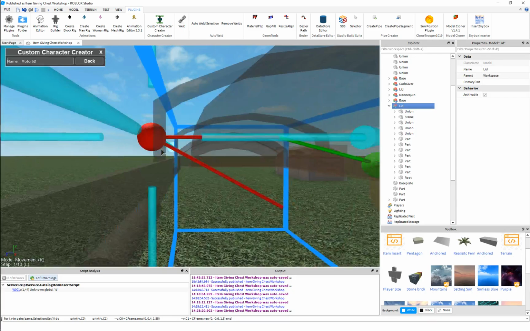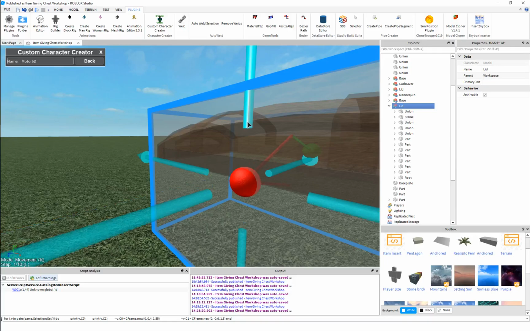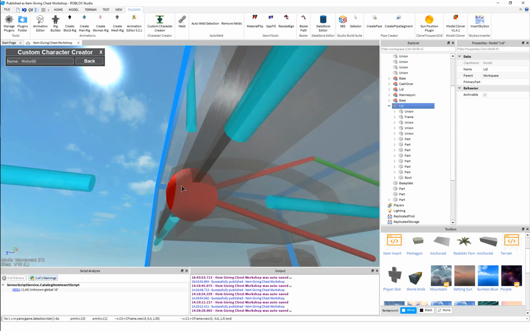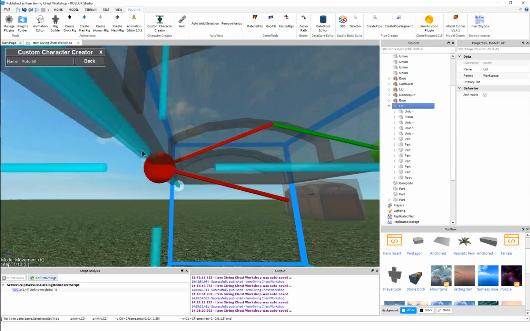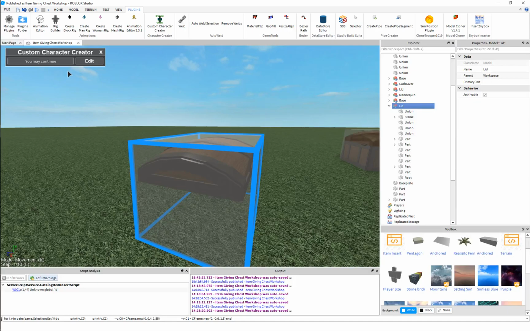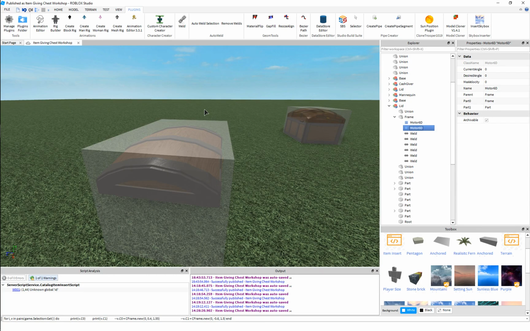I know I have two hinges, but I only need one actual joint that we're going to use to hinge around. So that needs to go slightly further out, just like 0.05 studs out, and this one needs to go 0.05 studs out and 0.05 down. So we can go back and finish, and we can close this. So that's set up there, and if we go into our frame, you'll notice we have two joints called Motor 6D, and those are the joints that we're going to be using.